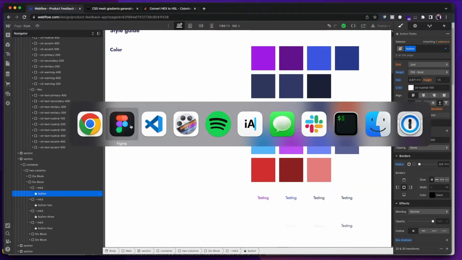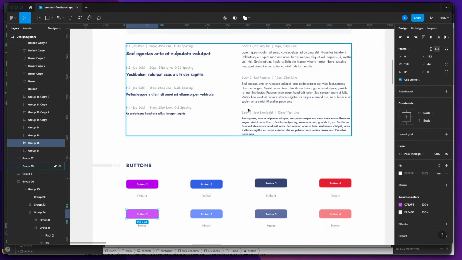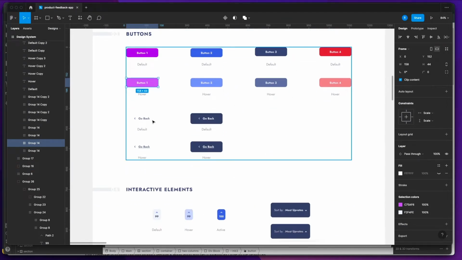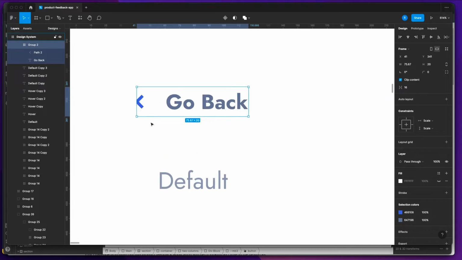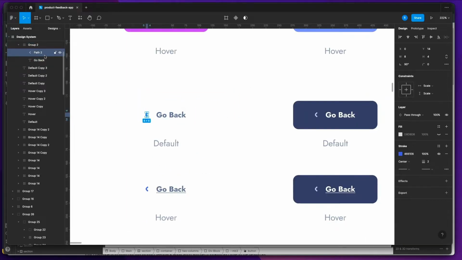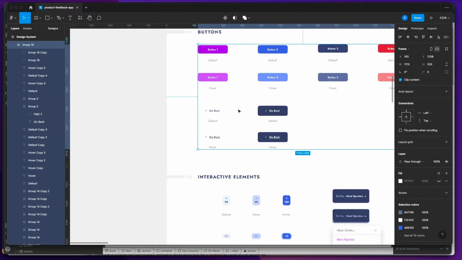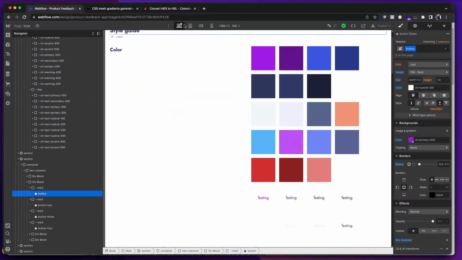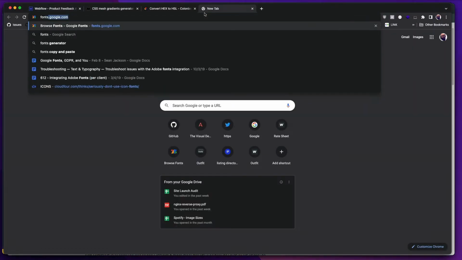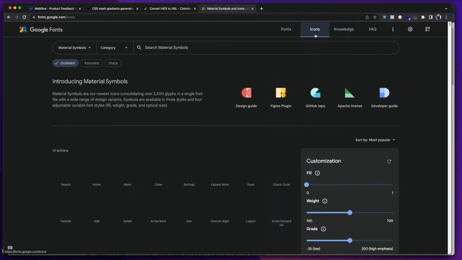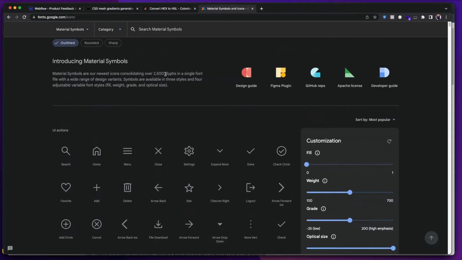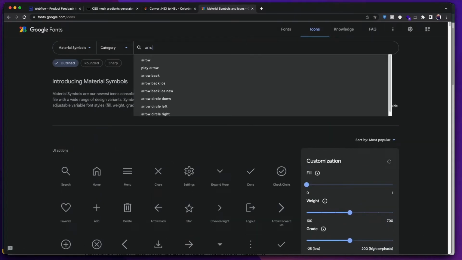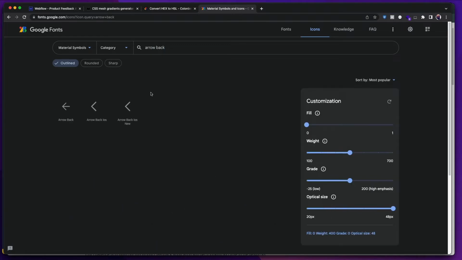All right, so let's look back at our Figma. We did our buttons. Now we have these go back. And I was looking in here because I thought I'll just export this SVG, but you can see this is sort of cut off. And I could grab the path and play around. But I'm just going to do this the easy way. If we go to fonts.google.com, there is an icons tab. And then you see there's an arrow back, so we'll just search arrow back, see if we have multiple options.